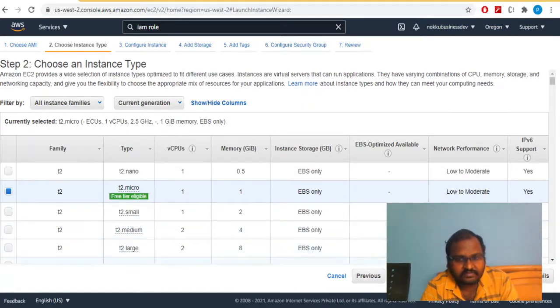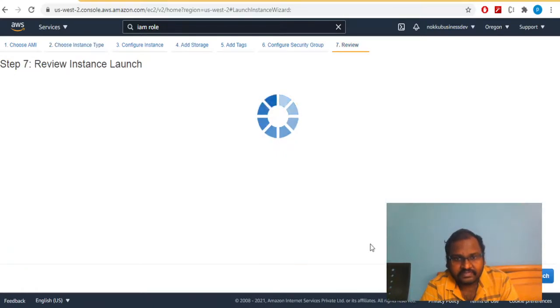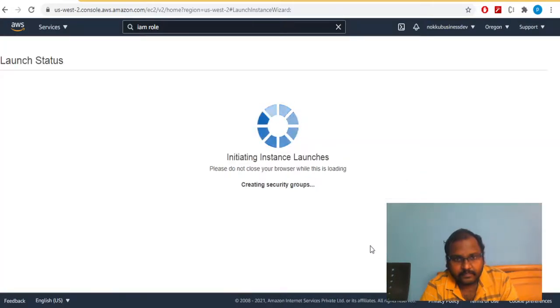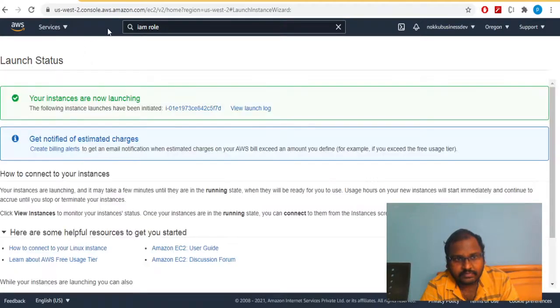For our testing, I won't use many configurations of the instance, so let's launch with the default settings. Okay, this is the instance created.